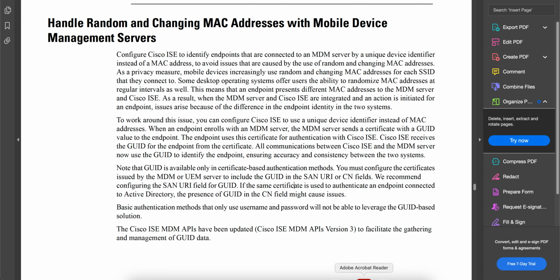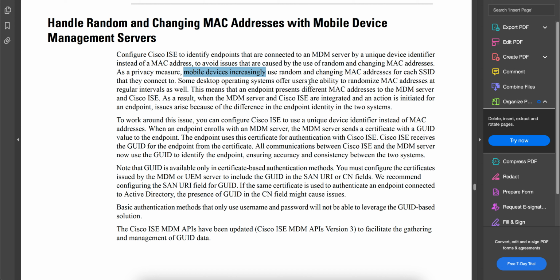So let's go to the network access control support. We are using Cisco ISE, and Cisco ISE will identify the endpoints that are connected to the MDM server, in our case Intune, by a unique device identifier instead of MAC address. Until June 2022, Intune and Cisco ISE were supporting MAC address. To avoid issues caused by the use of random and changing MAC addresses as a privacy measure, as mentioned, I don't want to read this, but just for you I am reading it.